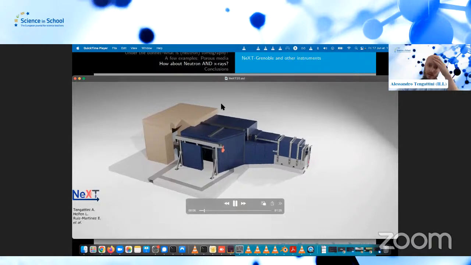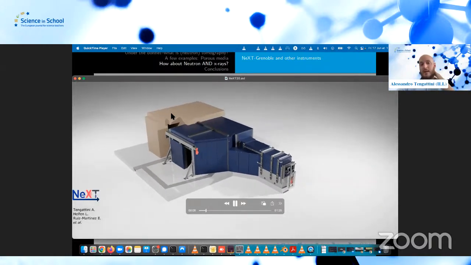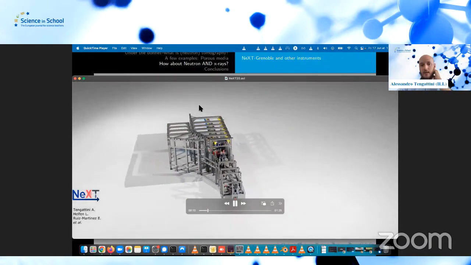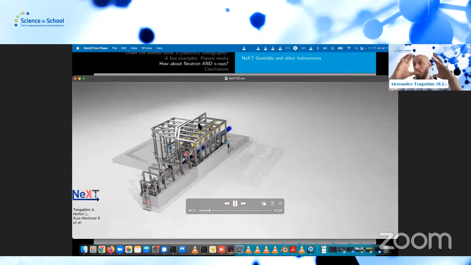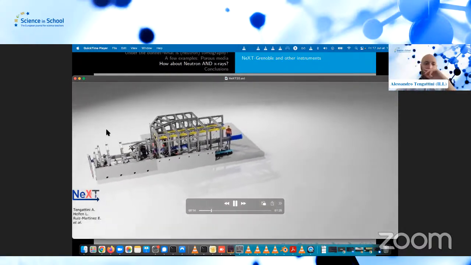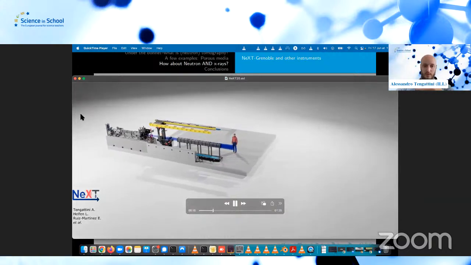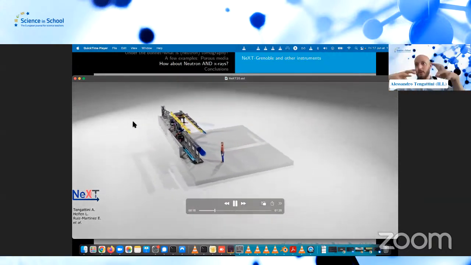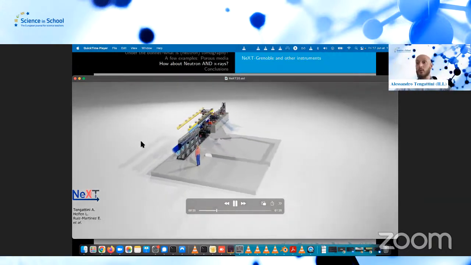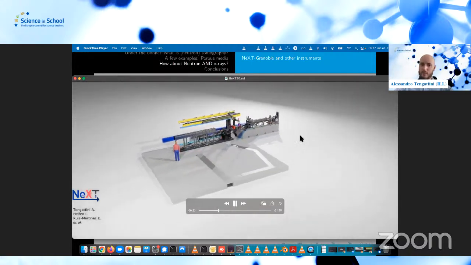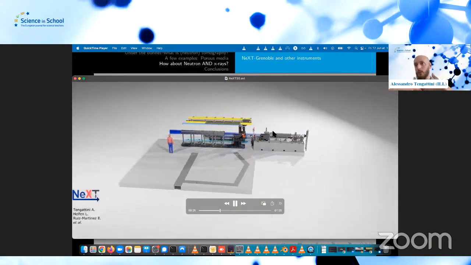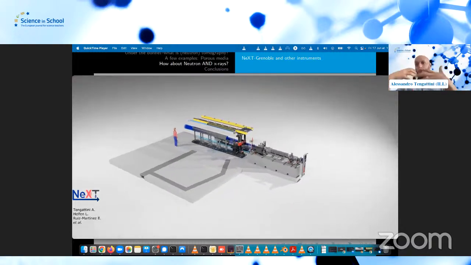So we can see here, there's a lot of lead outside and there's a lot of concrete in the back. There's of course a steel structure that holds it all together. And you can see here, there's the neutrons, this blue line, which comes down from the reactor. There's a reactor that will produce all these neutrons. And there's a number of instrumentation we'll try to very quickly go through, but there's a number of things we can do to the neutrons to change a bit their nature.